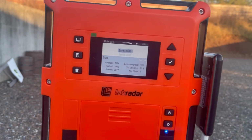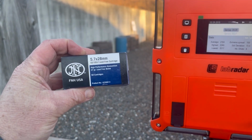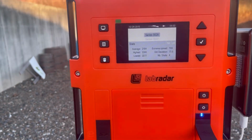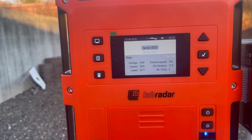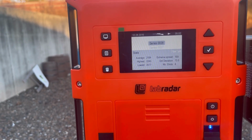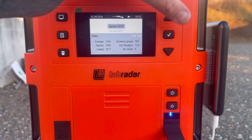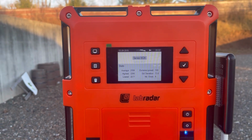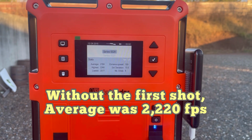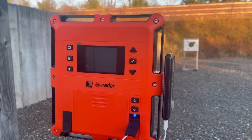Okay, so for the FNH 5.7 SS-195 LF lead free, I was able to get an average of 2184 with a standard deviation of 73.6. That's not great. The high was 2246 and the low was 2077. Yeah, looks like that first shot really registered very low. But let's move on.